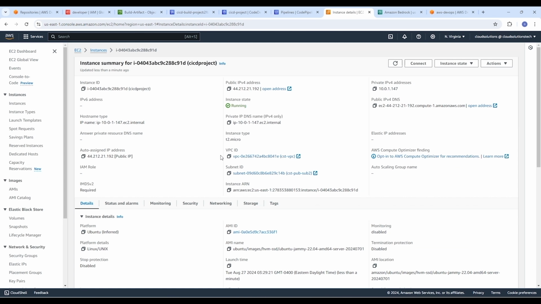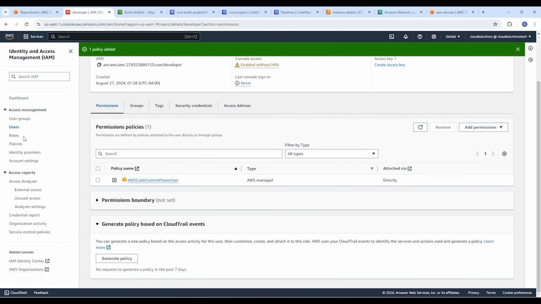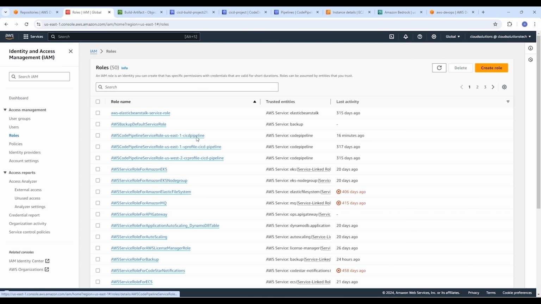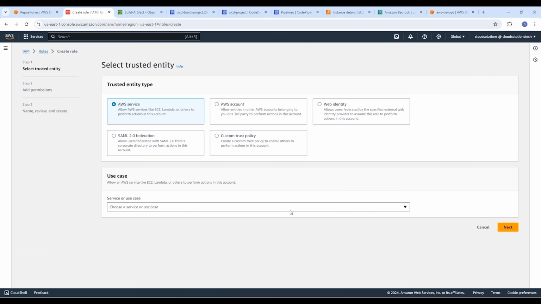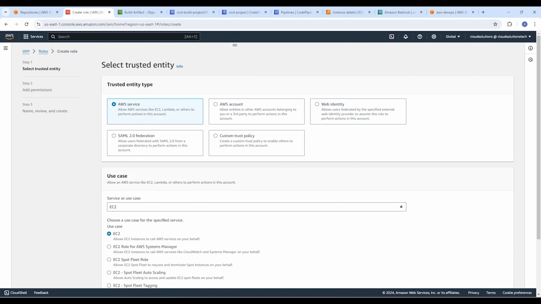I need to quickly set up a role that this instance is going to be using, and then we are going to attach the necessary role for CodeDeploy. So let me do that right in, go to roles, create roles. I'm going to select EC2.